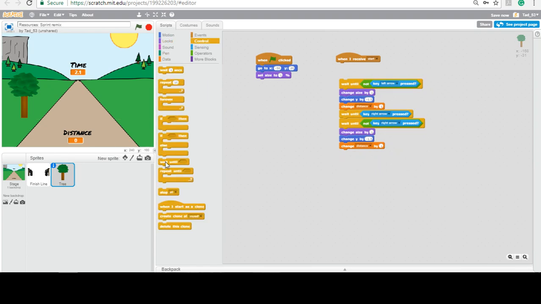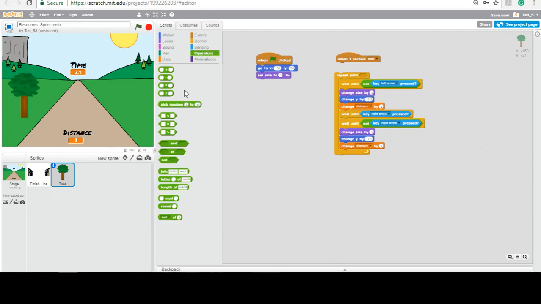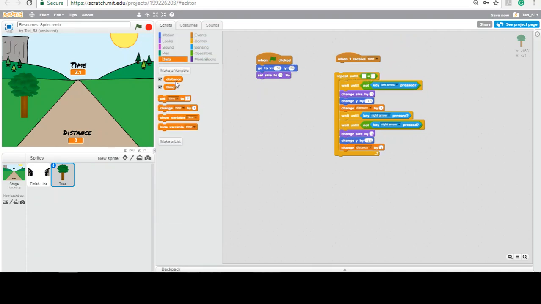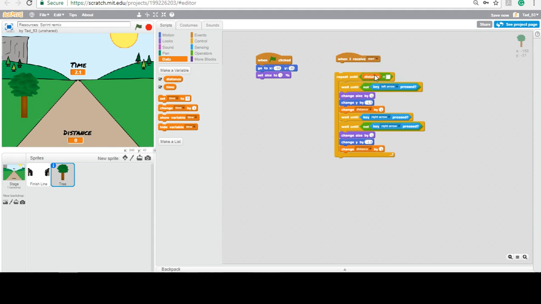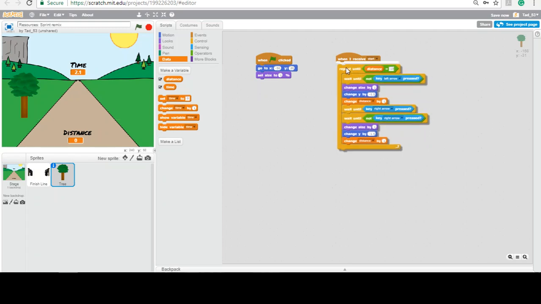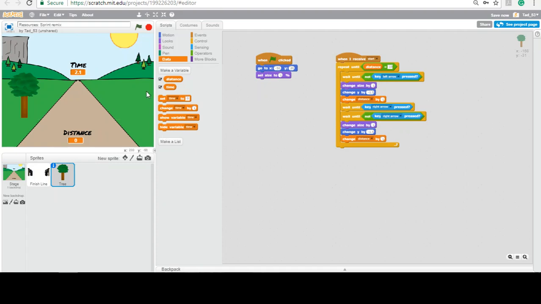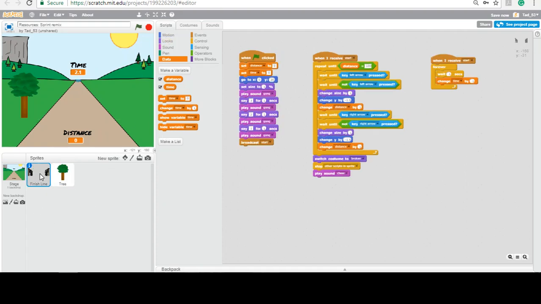So we're going to repeat until, again having that big piece here, waiting, repeat until distance equals 100. So going back into our data, we're looking for distance, so distance equals 100 here, and then the left and right arrow.